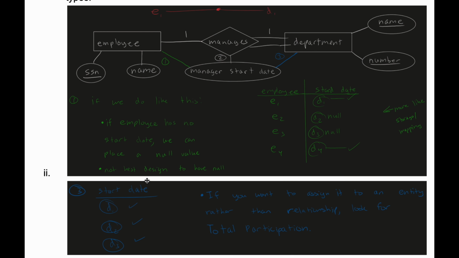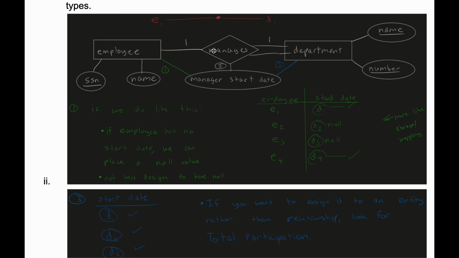We can look at this next one, which is 3 for the department. Well, if we link it with the department, it'll be okay, because of this total participation. If you want to assign any kind of attribute that should go with the relationship, you can assign it to an entity that has the total participation, rather than one that is an entity by itself with partial participation. So we can see the start date works out fine, just as it would with our manages. And those are the different ways we would look at our one-to-one ratio and how we would do it.